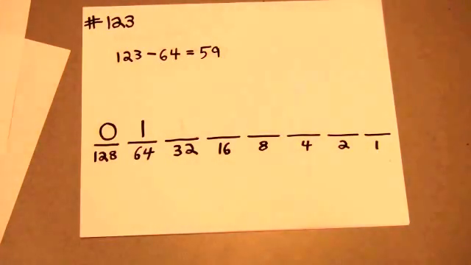First things first, we need to write our placeholders down. And then next, what we'll do is look at the leftmost placeholder, which is 128. And you say, okay, does 128 go into 123? Well, the answer to that is obviously no, 128 does not go into 123. So, what we do is put a 0 in the placeholder for 128. Just like you would put nothing in the placeholder for 1,000 when dealing with base 10. So now we move on to the next spot, to the right, which is 64, and we ask ourselves, does 64 go into 123? Well, the answer is yes. So we put a 1 in the placeholder for 64, and then we subtract 64 from 123 to get 59, and then we keep going.